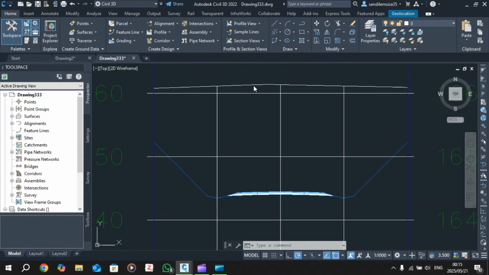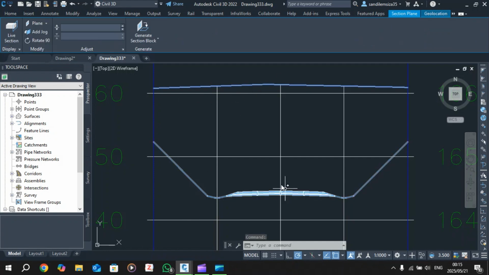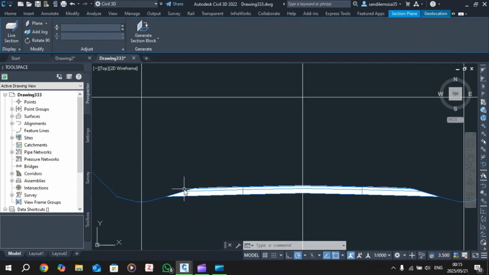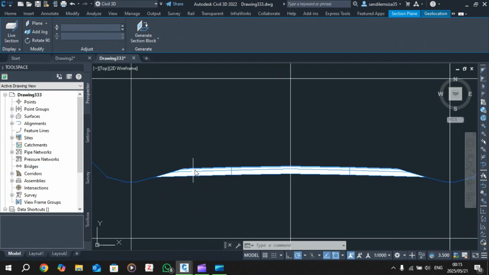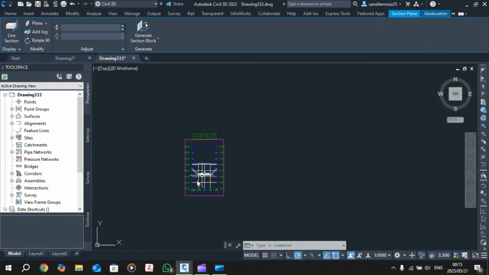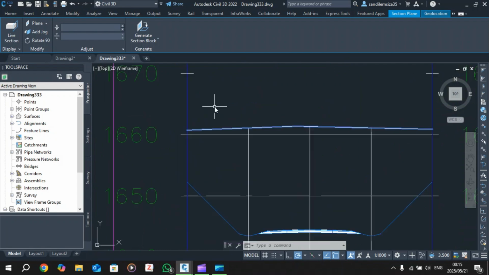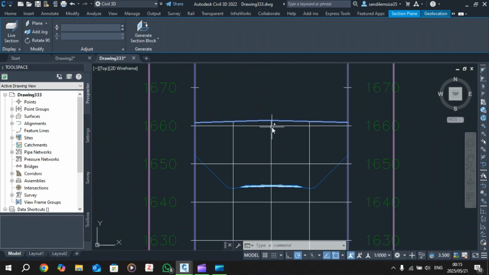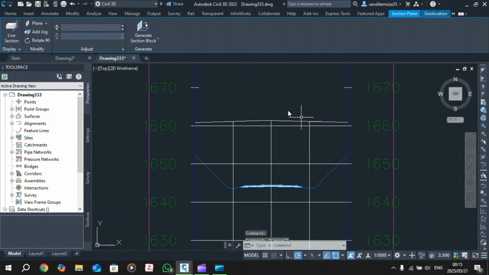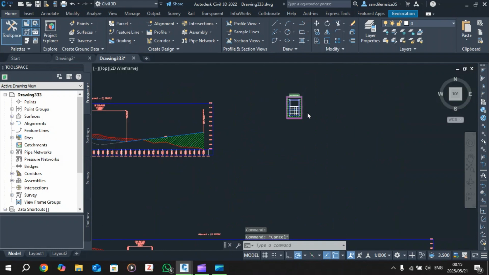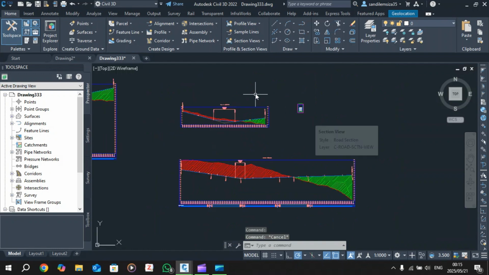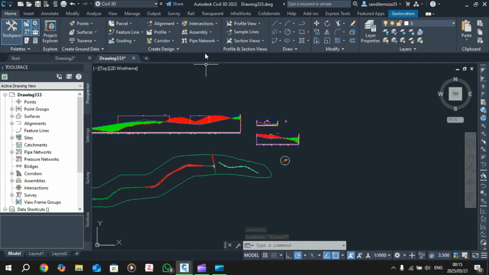So this line right here, there's your ground line, and then right below this is our cross section of our road. So yeah, this is how you generate some section views. The procedure is the same if you were to create multiple, so it'll display all your section views at once. So I'm actually gonna fly through it.